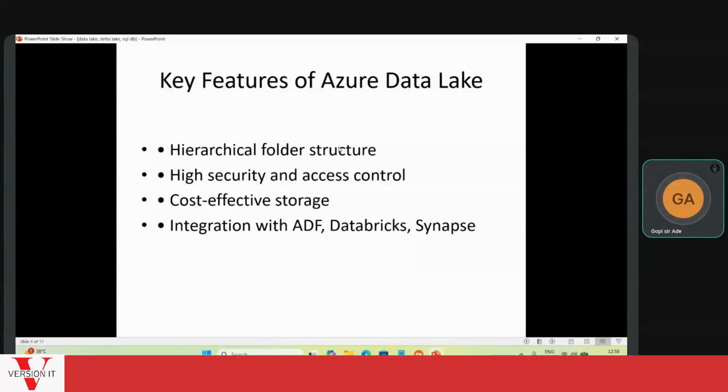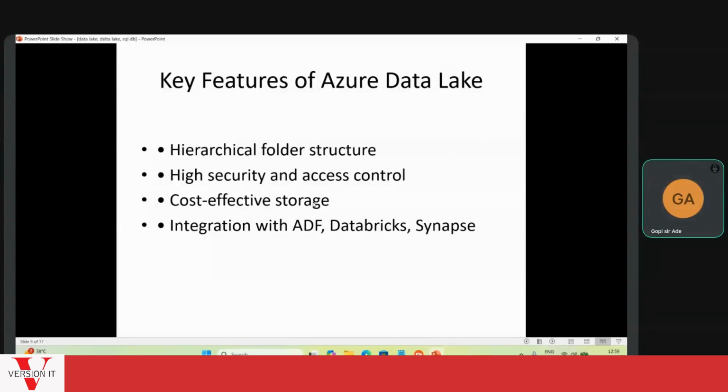Highly secure, guys. It is highly secure, and it gives you access control. Who can access this? Who can read this? Who can write this? Who can open this, who can delete this? We can give that much control at the access level. Junior people can have only read access. Senior people can have read and write access. The data team lead or manager can have delete access also: read, write and delete. That much control it will give on access.